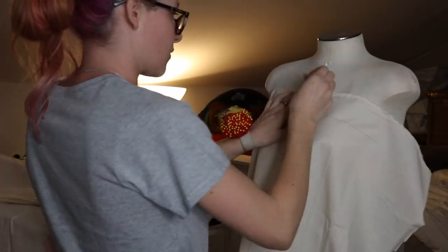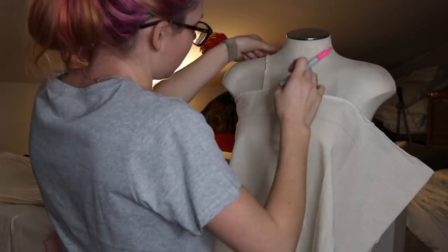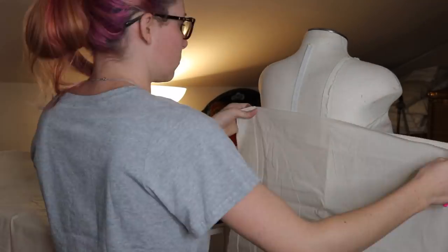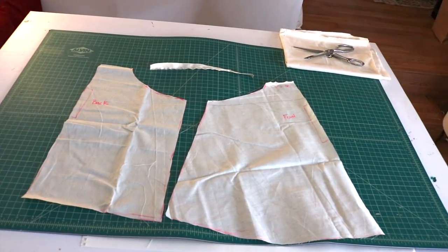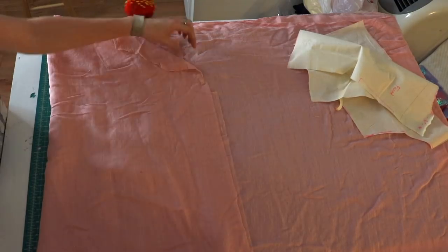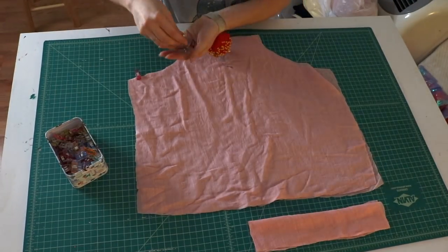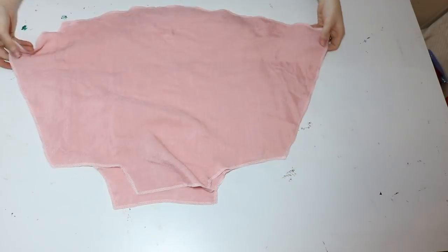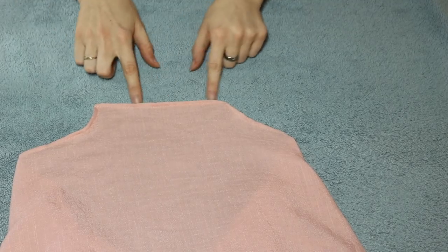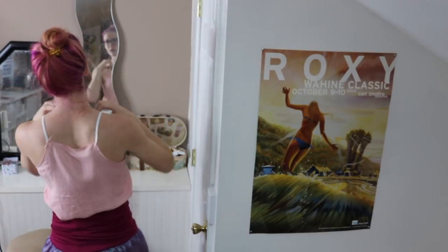And now on to what I thought was a simple shirt but turned out to be a beaded monstrosity. The undershirt is a very loose fitting linen shirt, so I thought I'd just drape it to get the right look — it took so much longer than expected. I made a pattern with lots of trial and error draping fabric over my mannequin until I got the right shape. The fabric is just a standard but thin pink linen, and because it was so thin I doubled up both the front and the back so my shirt wouldn't be see-through. I serged both pieces to keep the layers in order, then sewed up the side seams and hemmed the top and armholes. I temporarily added some elastic straps just to try it on and see how it looked.